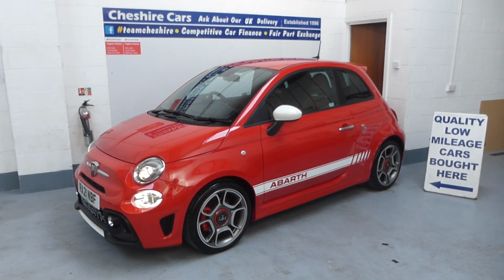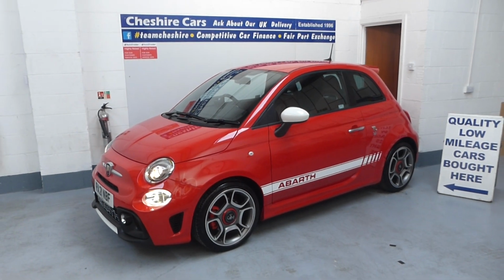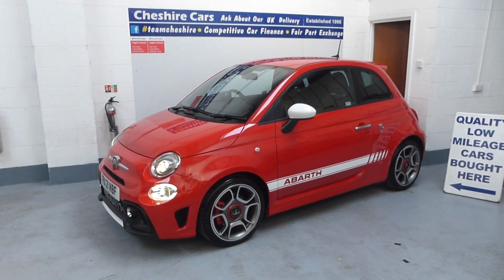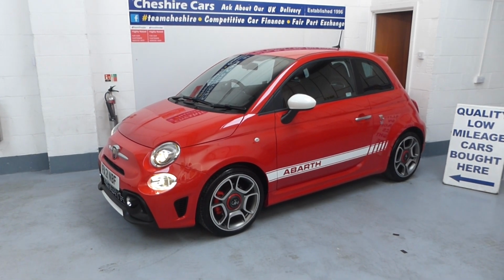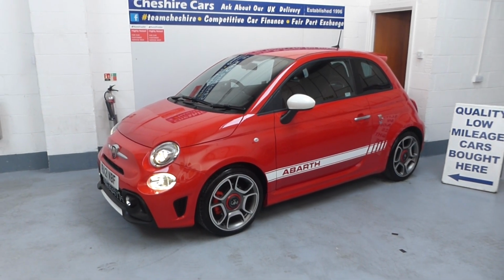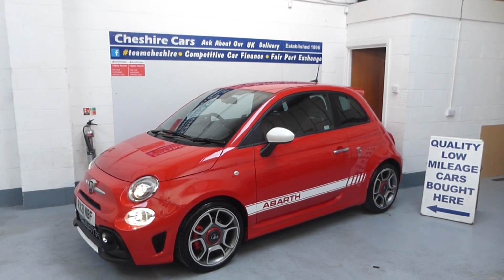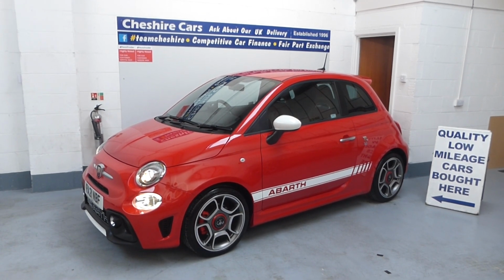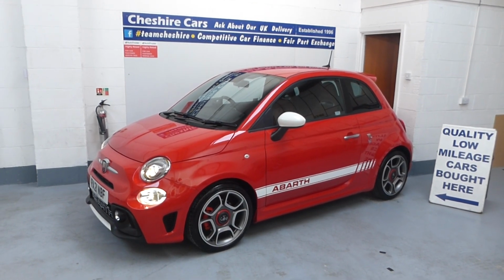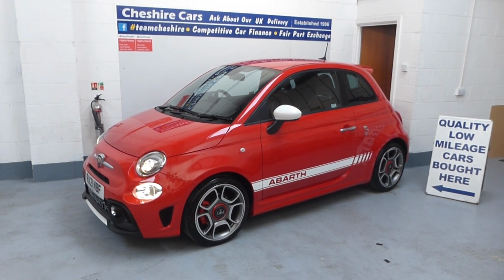So perfect package, really. So there is talk of Fiat Abarth cancelling the petrol engines at the end of this year and going solely to electric. So it'll be a very, very sad day when they do that. But let's hope they can keep it going to 25 and even 26. They could bring a hybrid out, of course. It could be a hybrid Abarth, who knows. So there she is in Abarth red and all her finery and glory, an absolutely stunning example.